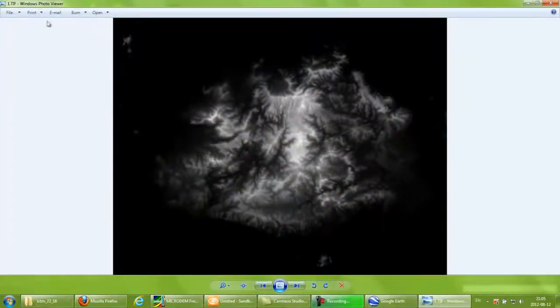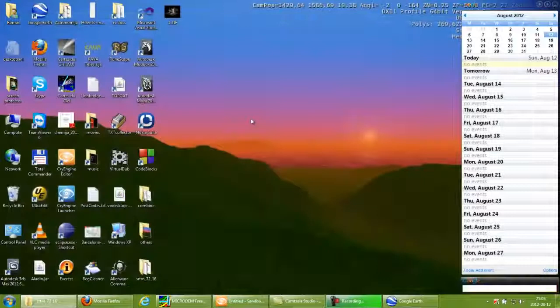So this is our height map, but CryEngine does not recognize TIFF, so it needs to be converted into bitmap or other formats, but for me only bitmaps work.